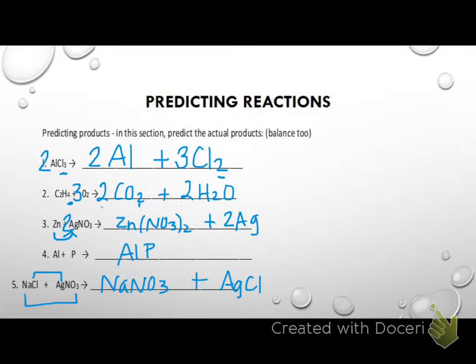Okay. Remember, on the double replacements, we have to go see what's aqueous and what makes a solid. Sodium is a group 1 metal, always soluble. And remember, when we say soluble, we write that it is aqueous because it stays dissolved in water. And then we go check our solubility rules, and we see that chlorides are always soluble unless there was silver, lead, or mercury. And so this is with silver, so it would make a solid. Because remember, if it's insoluble, we write that it makes a solid because it falls out of solution.